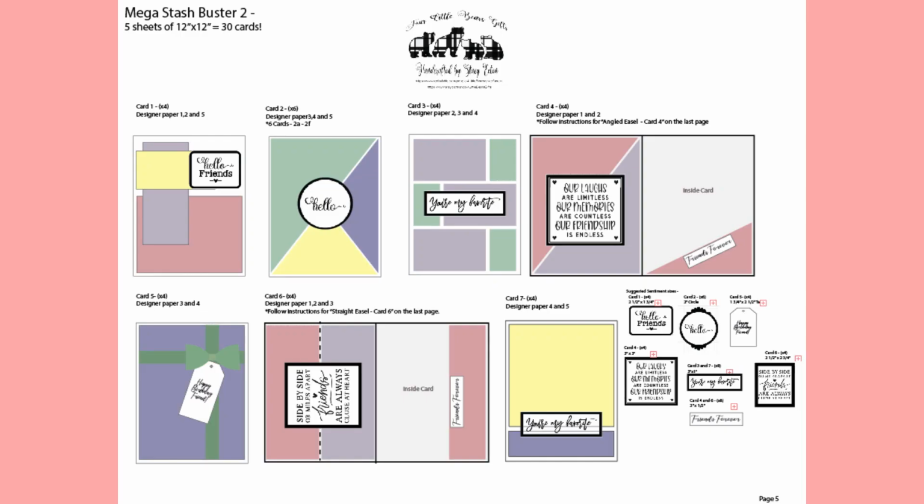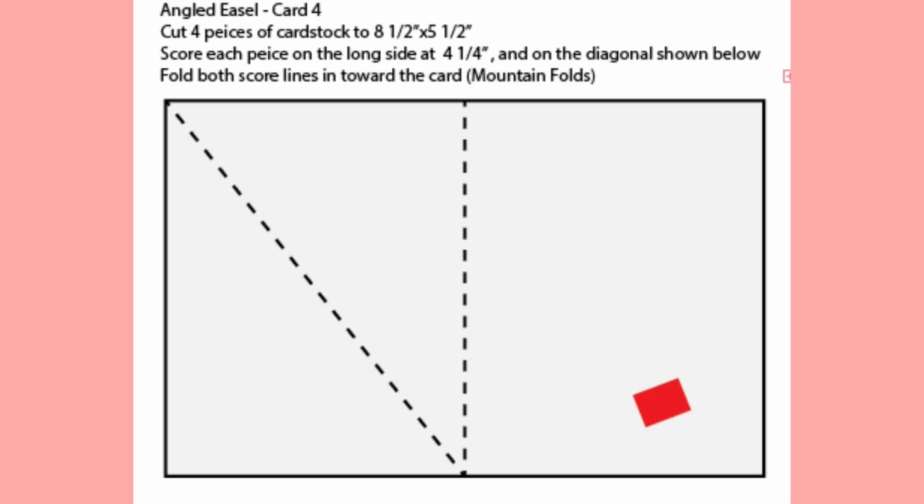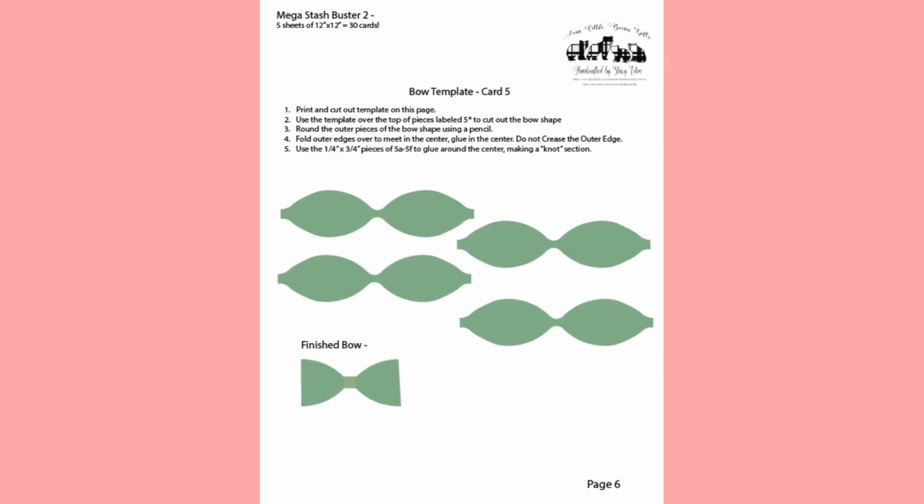So for this one, we're going to make 30 cards total. There will be 22 A2 cards, 4 straight easel cards, and 4 angled easel cards. You can find the instructions on how to make those on page 5. Again, this one has a cool template along with it, so you'll print and cut the bow template from page 6.